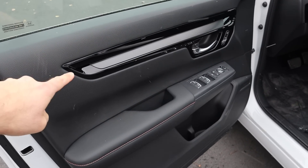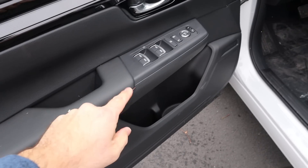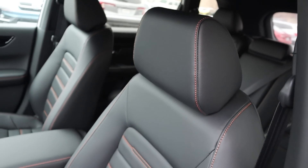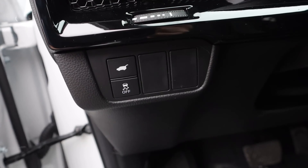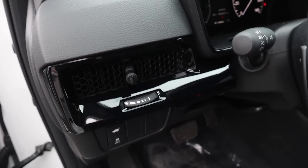With the front door panel, you can see the trim at the top and all the padding and stitching down below. All of the window controls are here with mirror adjustments. Notice the memory seat function, and the mirrors do blind spot monitoring. Here's the front seat — again with the stitching — and it's power adjustable. There's another way to open up the hatch from the front. Stability control, and look at the vent on the side. The steering wheel is manually adjustable.